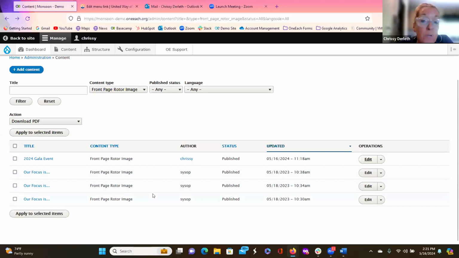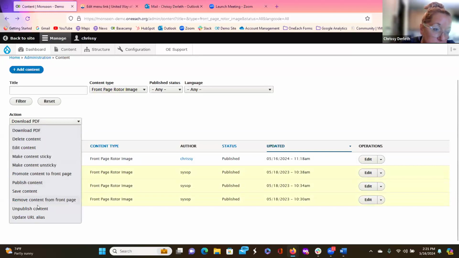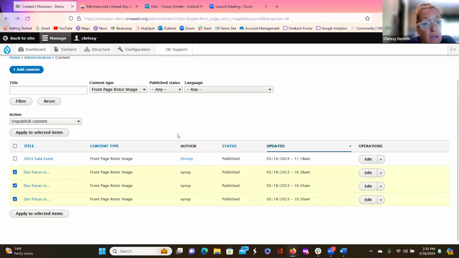And then if you want to unpublish any of these, say you're United Way, you're having a huge campaign event, and this is what you want people to see when they come to your website. You can always come in here, and if you want to keep these images but don't want them showing right now, you can select them, come up here under action and say unpublish content. I won't do that now to change this on the demo site, but if you just save this, then you can have just one featured image if you like, and come back later and republish these on the back end when you're ready to have them back up.